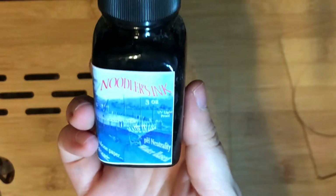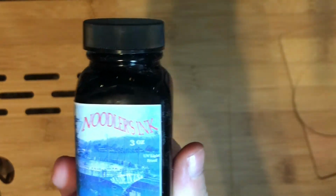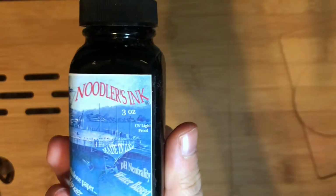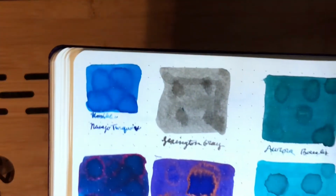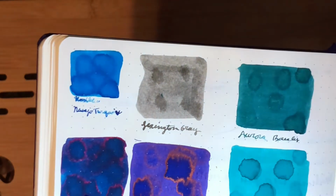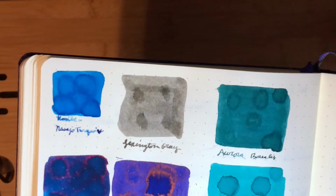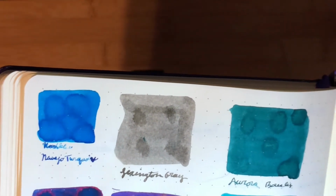I've only used it in a handful of pens. I think I mostly used this with my Lamy fine nib on my Safari, but when I use it, I'm never disappointed. It's just a matter of when I'm in the mood for a gray ink. So let's take another look at that sample. I have a little book light here that I'm using as lighting because it's not so nice today, so I can't use my usual natural lighting. This one I did manage to get some splotches, so you can see the color variation there.